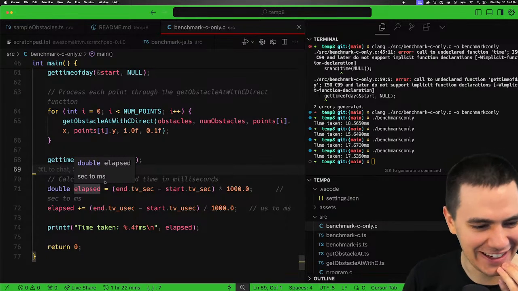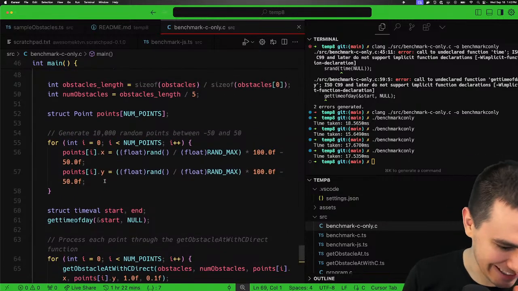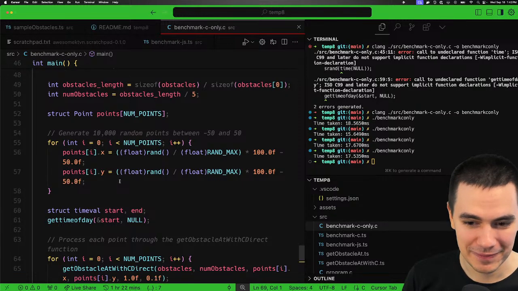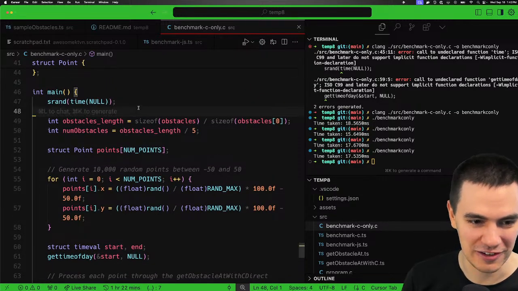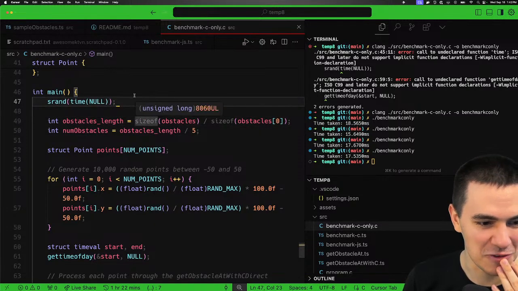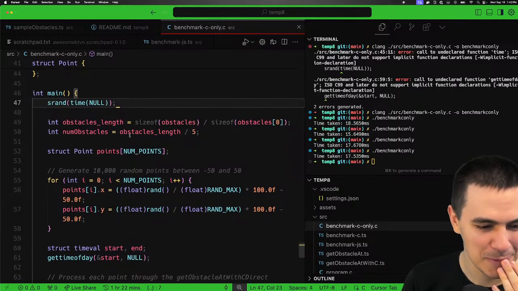I am so confused. Maybe I'm bad at benchmarking. It is possible, because JavaScript does a bunch of special things to make it go fast. So it's definitely possible.